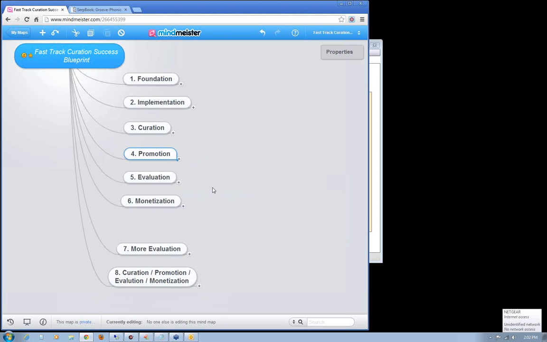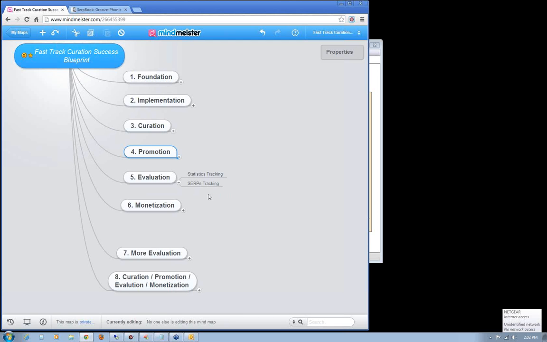So once you've got all this going on, you're going to have to go back to your stats and see how much traffic and see where your keywords are. And I'm going to say once you get to a certain point that you see the traffic is coming because they like the website and they like what you're offering, that's really the time when you're going to start thinking about the monetization.